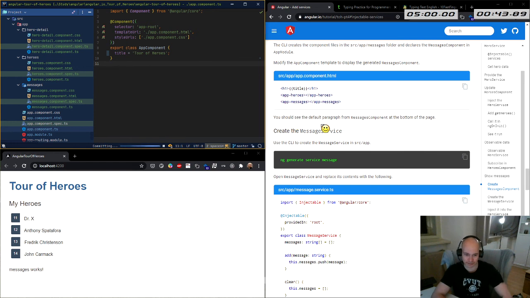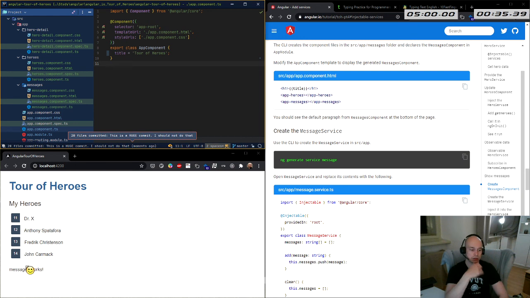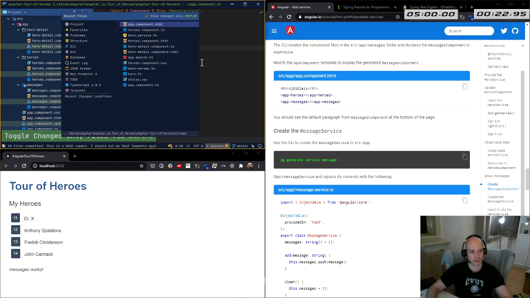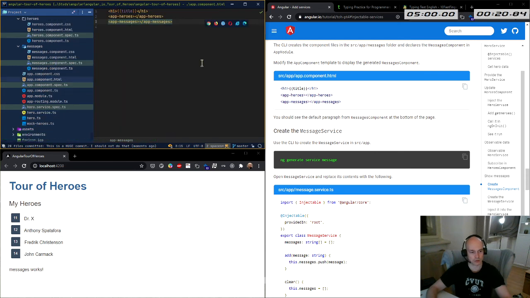You should see the default paragraph from message component at the bottom of the page. Okay, and that is this. It says messages works. And what we did right now is that, it's lagging again. The last thing we changed was the app component in here, right?